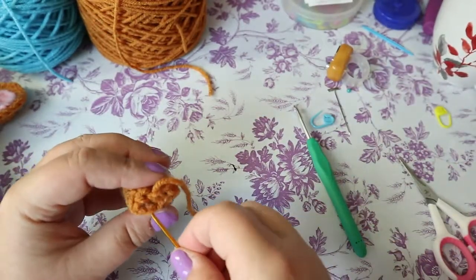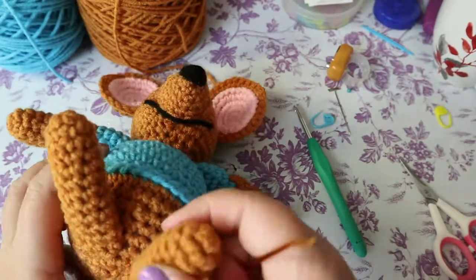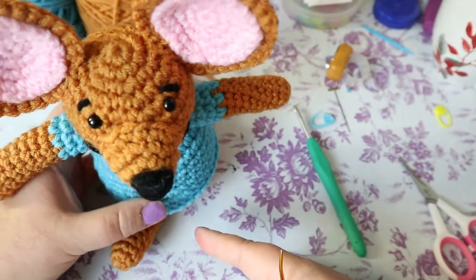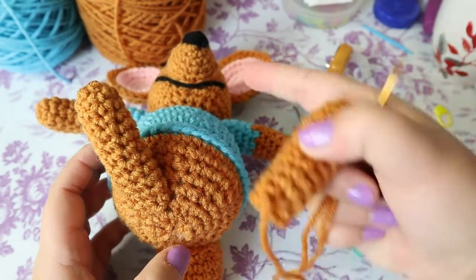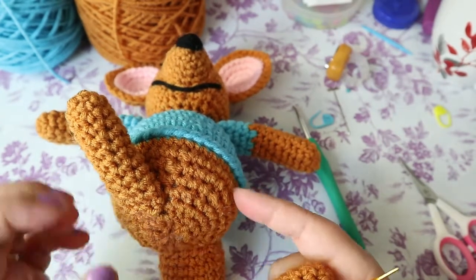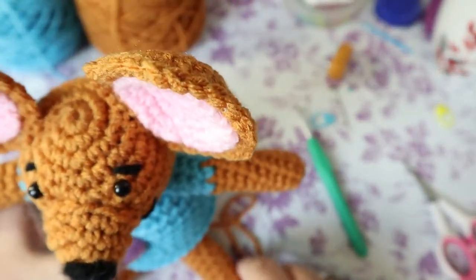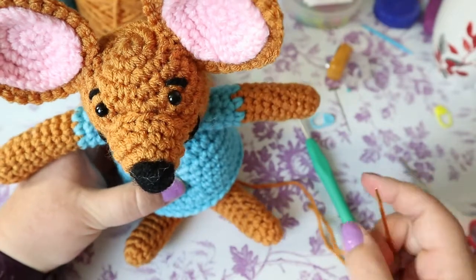Hopefully you've already done this, and now you're just waiting for me. So, once you get your... You just need to decide where you're putting your legs, how you want your doll to sit. So put your legs underneath him, and then figure out where you want him. This is my magic. It's not my magic ring, because I did that from the top of the head. But this is where I finished my cinch. I'm literally like just a row up. So that's where I'm going to put my other leg. And I'm going to put him like that. Like really close. Oops. So it helps if I'm on camera. So I'm going to put my legs like that. Like I did my other one.